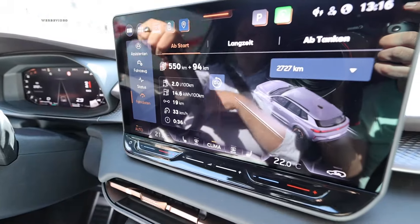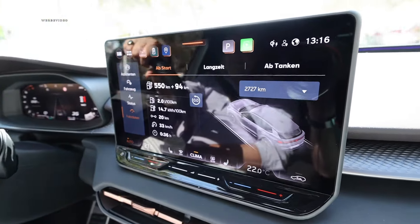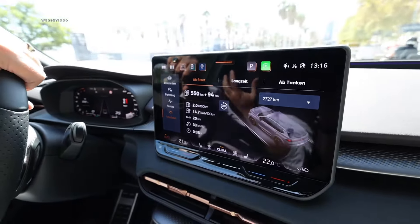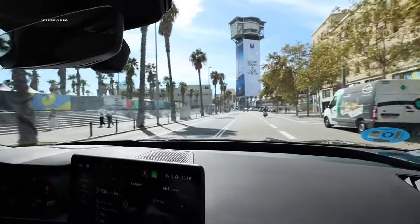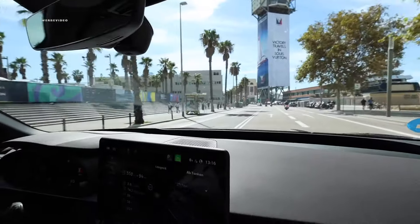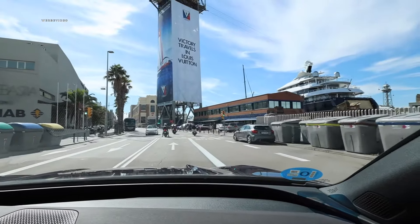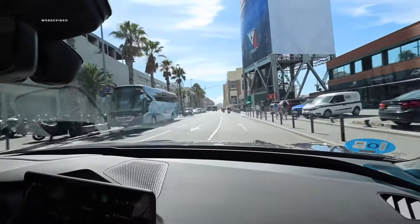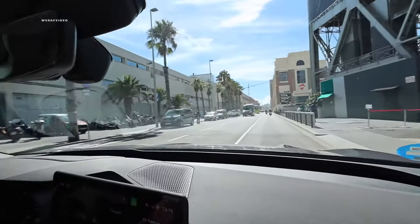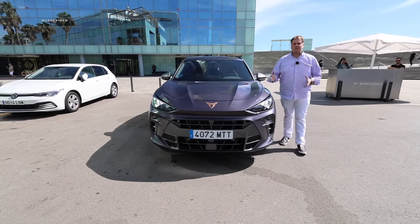A quick update on consumption: we've driven almost 20 full kilometers purely electric, averaging 6.6 kilowatt-hours per 100 kilometers on the highway. I briefly accelerated to feel the pull, which switched on the combustion engine briefly and shows 2 liters. These are great consumption rates which, calculated against 19.7 kilowatt-hours net, can achieve excellent driving range. At under 15 kilowatt-hours per 100km, you'll surely achieve 100 kilometers. Perfect conditions today in Barcelona at 27 degrees. We'll also need to see how it performs in winter, when consumption may increase by 3 or 4 kilowatt-hours per 100km, though it should still achieve 100 kilometers of purely electric range.